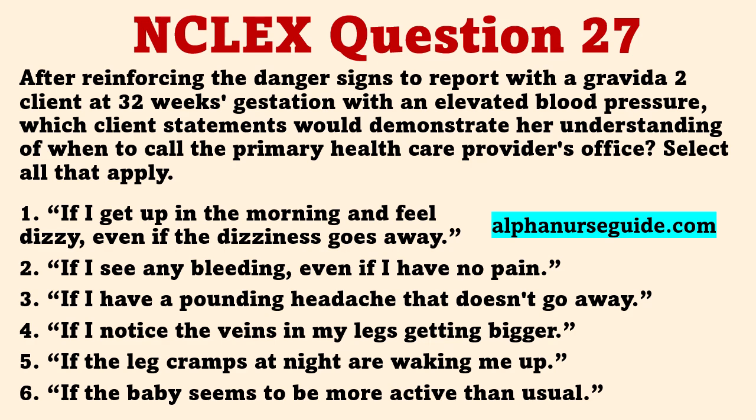The correct answers are 2, 3, and 6. Vaginal bleeding with or without pain could signify placenta previa or abruptio placentae. Continuous or pounding headache could indicate an elevated blood pressure, and change in the strength or frequency of fetal movements could indicate that the fetus is in distress. Orthostatic hypotension can occur during pregnancy and can be alleviated by rising slowly. Leg veins may increase in size due to additional pressure from the increasing uterine size, while leg cramps may also occur and can commonly be decreased with calcium supplements.